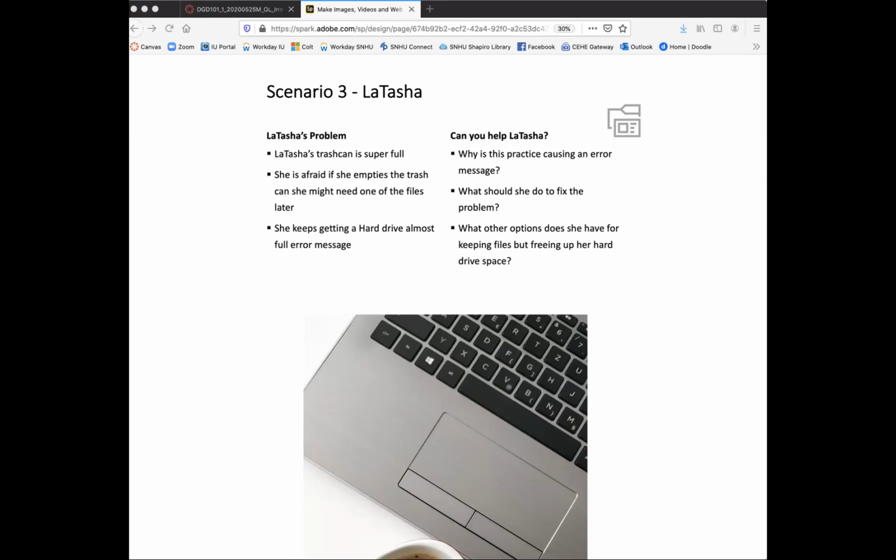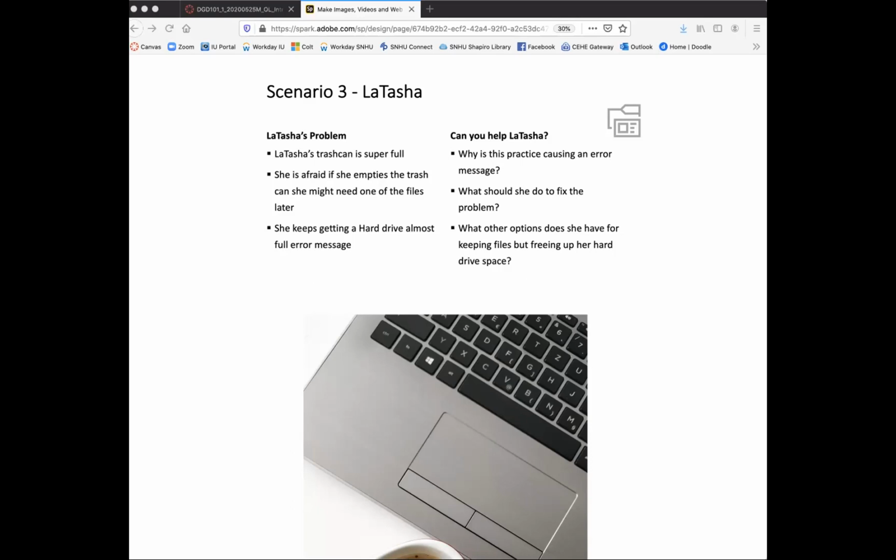It's a serious indication that you might need to free up some storage immediately. So you can delete files from your Mac. You can go to File, delete, trash, or move files to external or cloud storage, for example. But one of the ways she's having an issue here is with the trash.